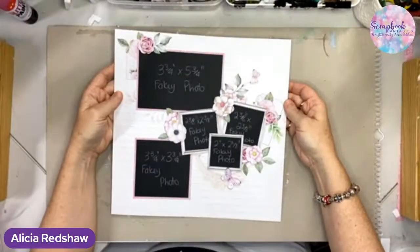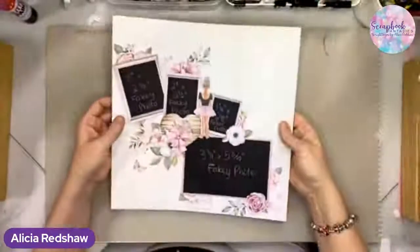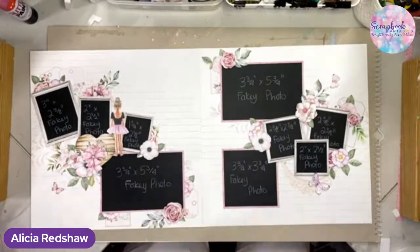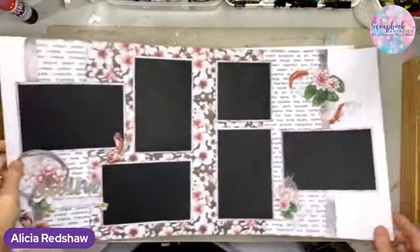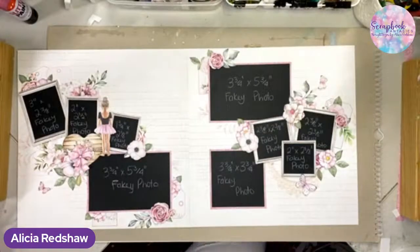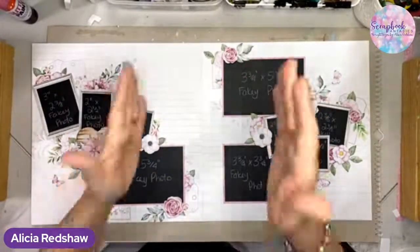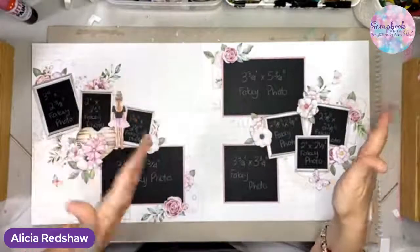So I like my double pages so that they can stand alone. I like it that both pages can still stand alone. If I make a mistake in an album, because I store everything chronologically, we can have this page or we can have this page, so that if I have to put something in between, it doesn't look odd. Sometimes I'll put a pocket page in the middle, or a 6x6 page, or an 8.5 by 11. Or I'll cut up a pocket page, or make a pocket page into a folded pocket page. So I fill my albums with all different shapes and sizes.